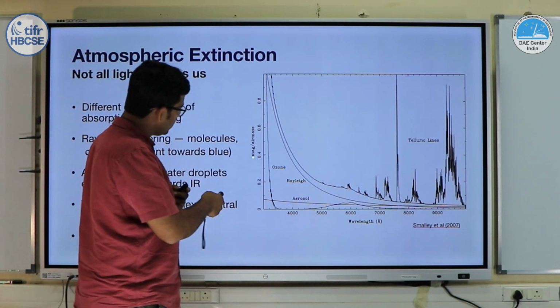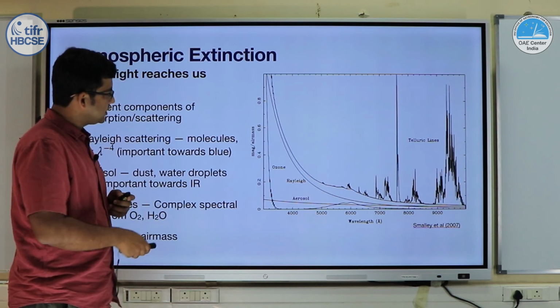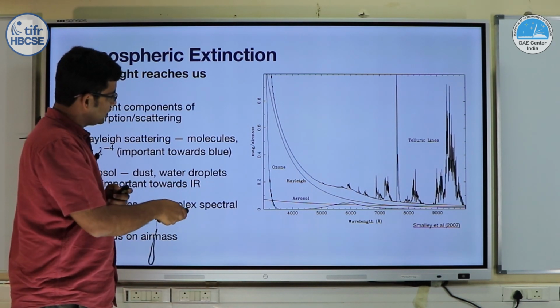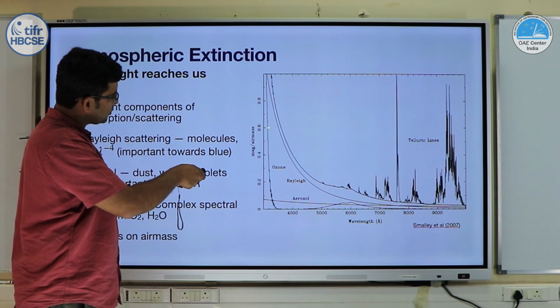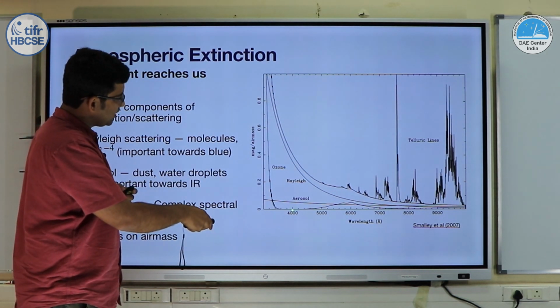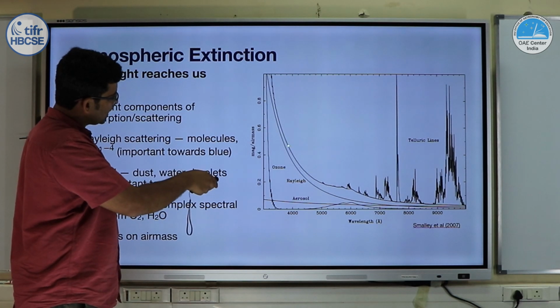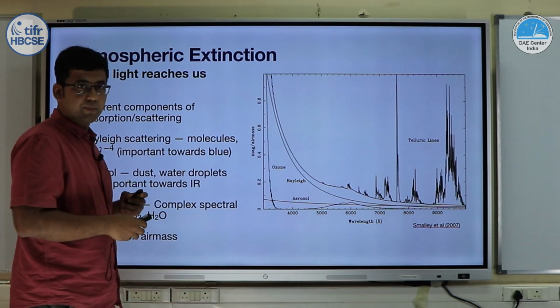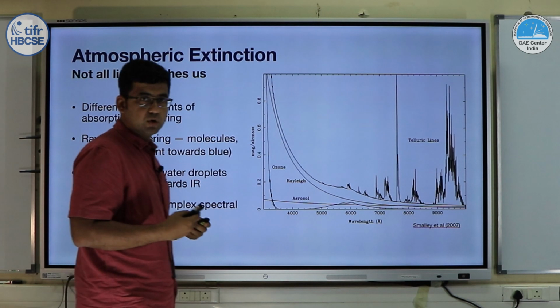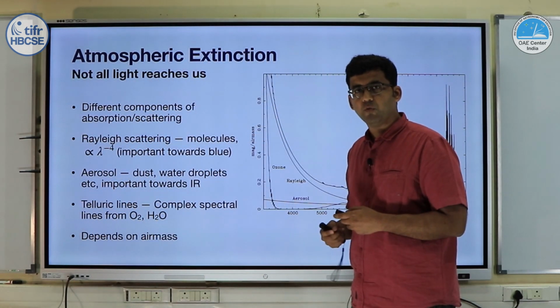Now all of this, you can notice, depends on air mass. The units here are magnitude per air mass. What this means is that for an air mass of 1 at, let us say, a wavelength of 4000 angstroms, you will get absorption of about 0.4 magnitudes. We will talk about this in more detail and work through a problem of what that means.